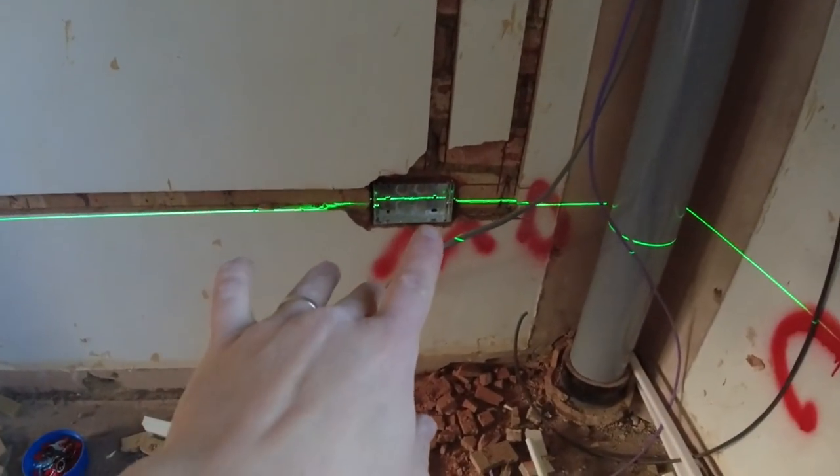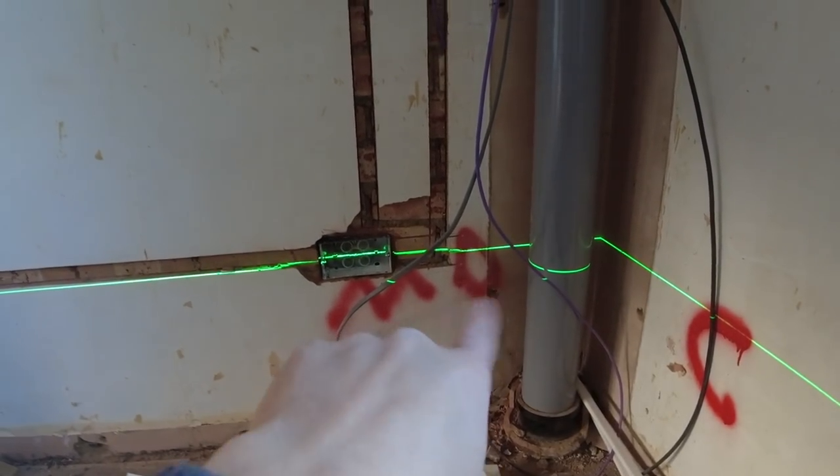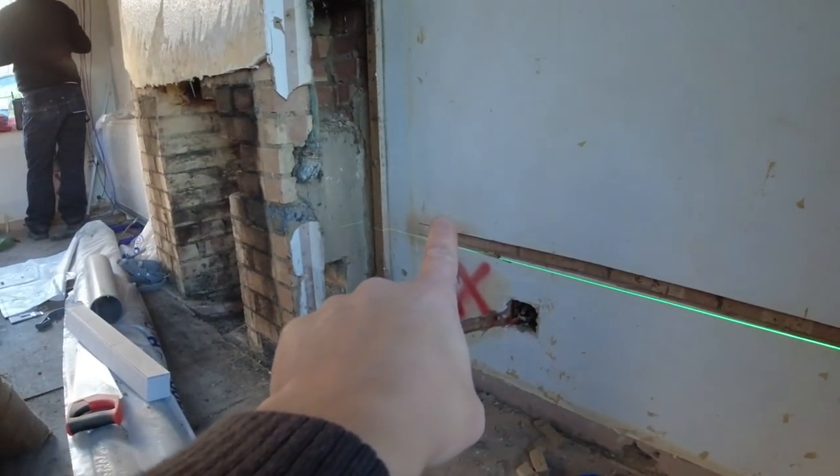So what I've done is go in center of my box, I've got a data, so that'll be a coax and a data point to go there. We'll put that on a Euro module thing. Then we've got another socket to go over there.